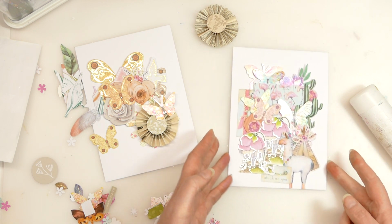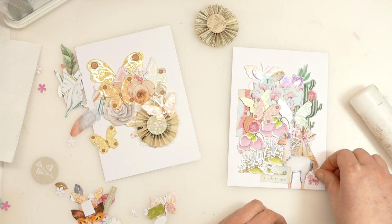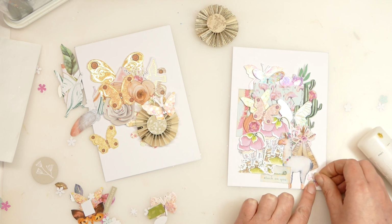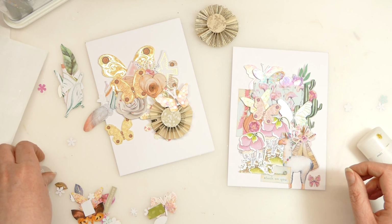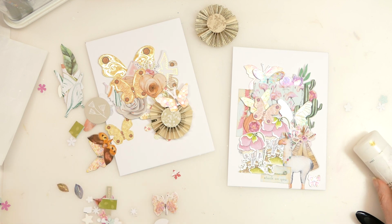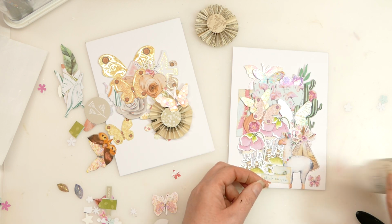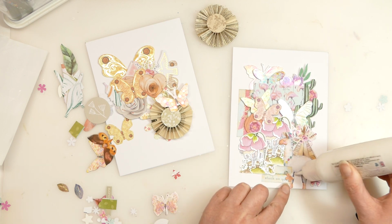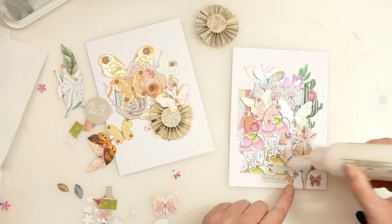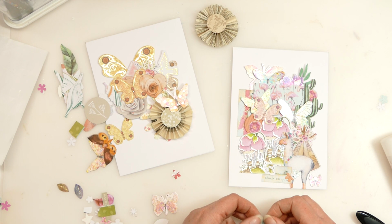Very different, very fun. Yeah, why not? Why not? That's all I can see. I'll pop another one down here. Okay. And then, let me see, we have lots of sort of tiny little flowers. So I'm just wondering whether to add some random flowers in various places, not even think, just dab some glue and stick something down. Much as I maybe would with gems or splatters. We're having a splatter of flowers instead of a splatter of ink.